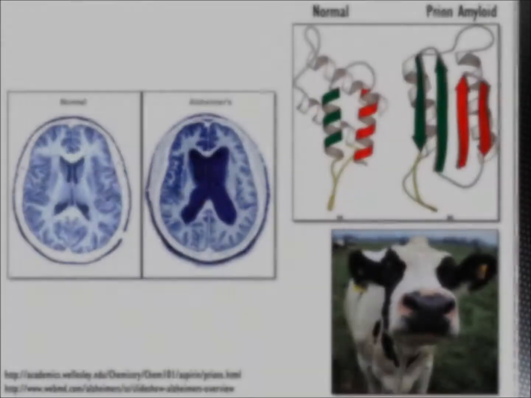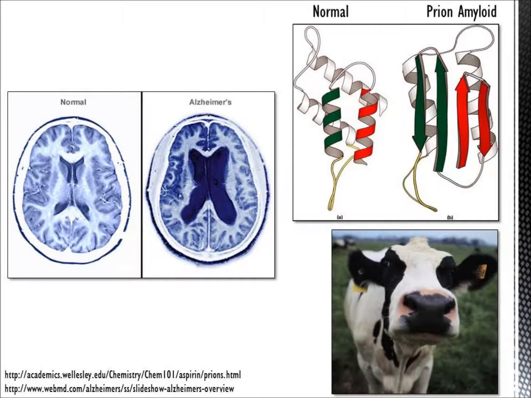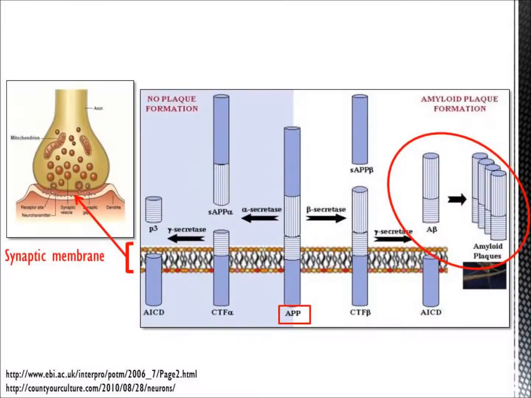Now, as you might already know, Alzheimer's is a neurodegenerative disease that is caused not by virus or bacteria but by an amyloid. An amyloid is basically an insoluble, misfolded version of proteins that are naturally present in our body. For instance, mad cow disease is caused by a type of amyloid called prion. The particular amyloid that we would like to focus on is beta amyloid. This is the amyloid that causes Alzheimer's disease.